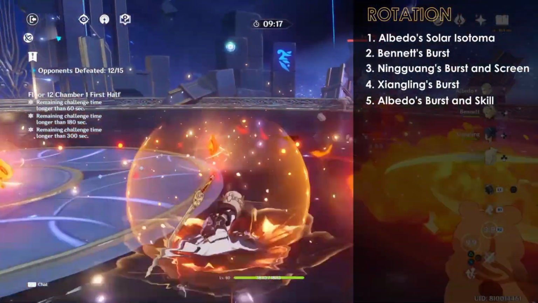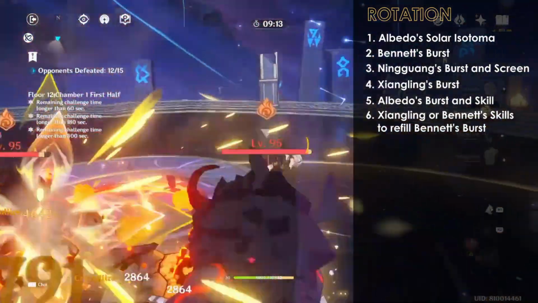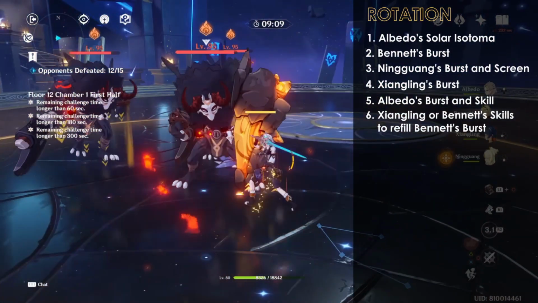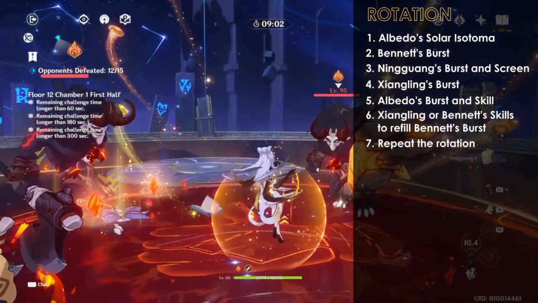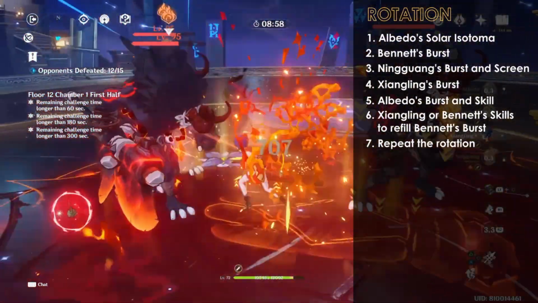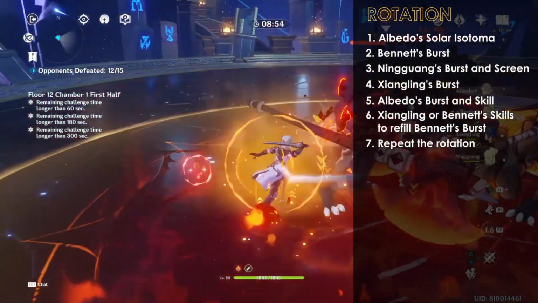Then do some normal attacks or spam Bennett's or Xiangling's skill to refill energies and keep the Pyro up. Once Bennett's Burst is back, we can just repeat the rotation. Easier said than done, right? But the strategy is simple. Alternate between character's element and use Pyro skills during downtime to keep enemies engulfed in flames.